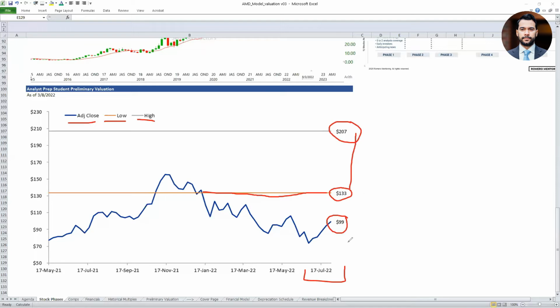So if you're in the camp that AMD is undervalued and you are entering at a level where there's limited downside, then this could be a good entry to the stock. But of course, we need to do our own homework. We need to do our own valuation analysis. So following our usual process, now let's go ahead and look at comparable company analysis. How does AMD stack up against its competitor or peer group?